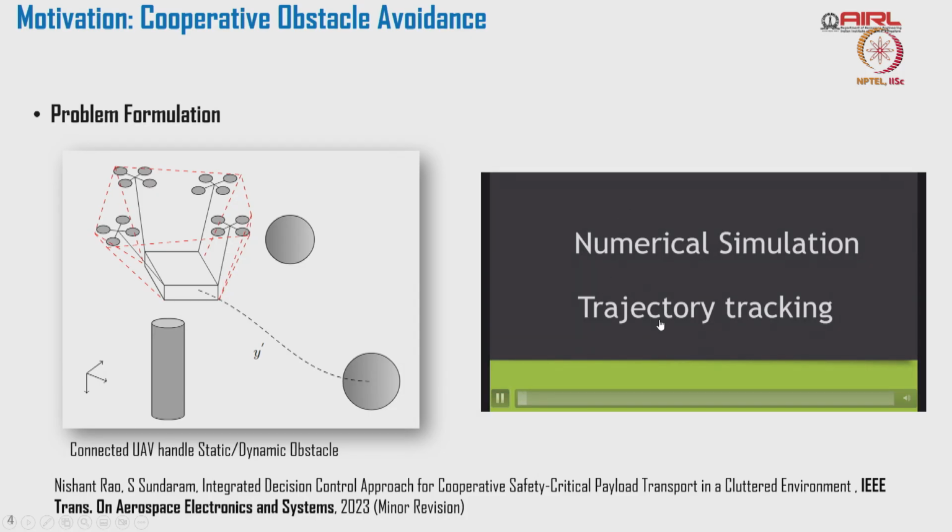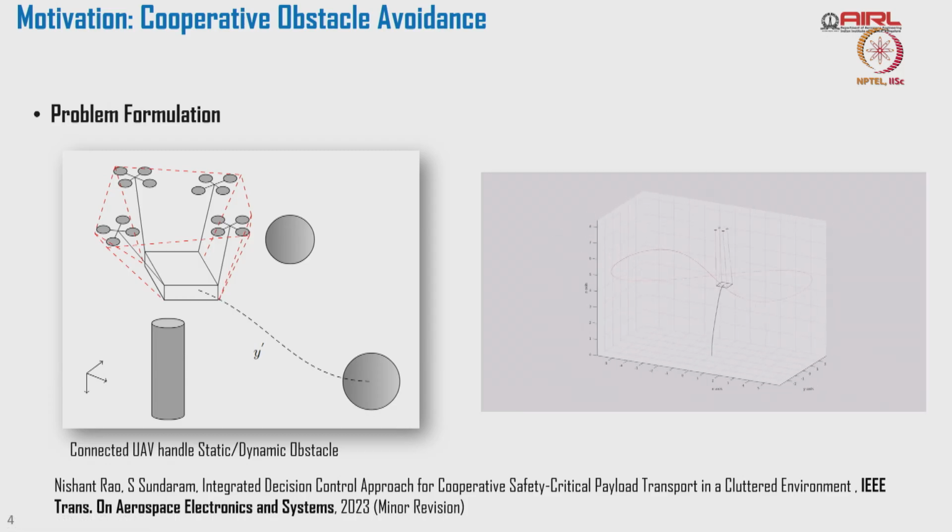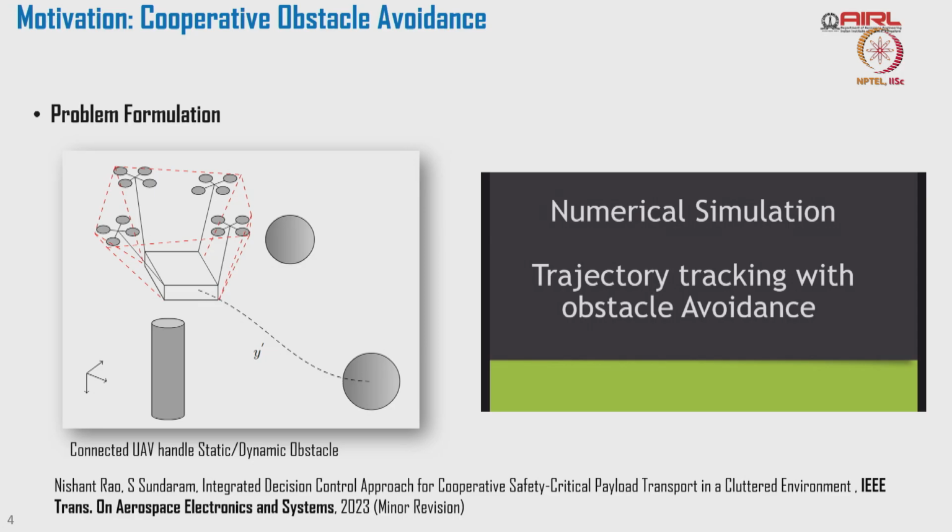Sensing the obstacle and then communicating among other UAVs is also an important factor. I am just giving a scenario: when you have an 8, the trajectory is more of an 8 shape, and a constant acceleration comes into the picture. So cooperation among the 4 of them is very, very important when you get into the circular trajectory, right. That is why we have picked the 8 trajectory to show the effect of this.